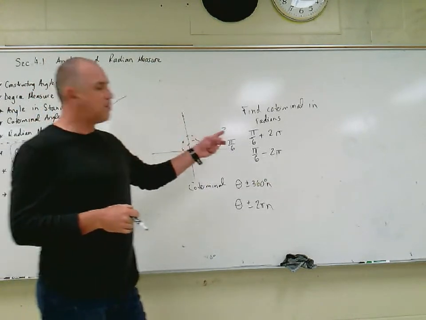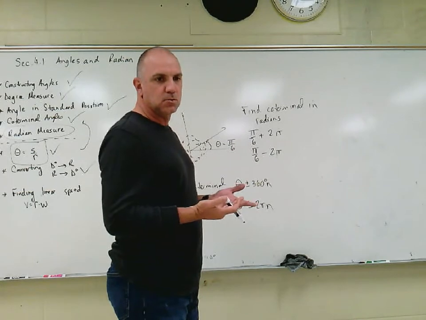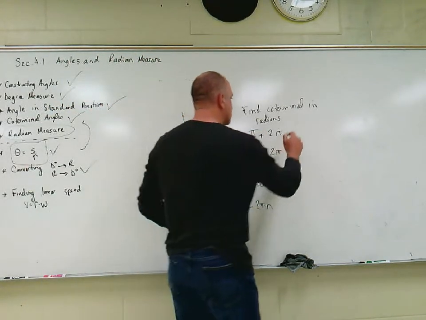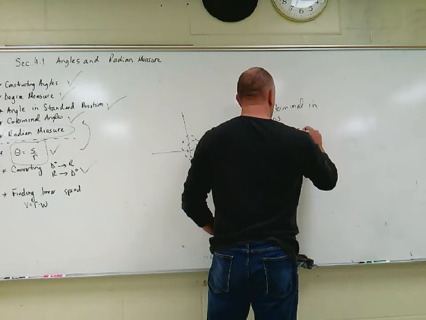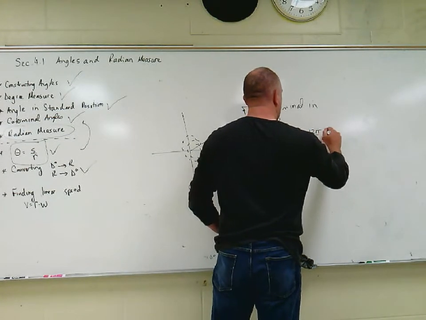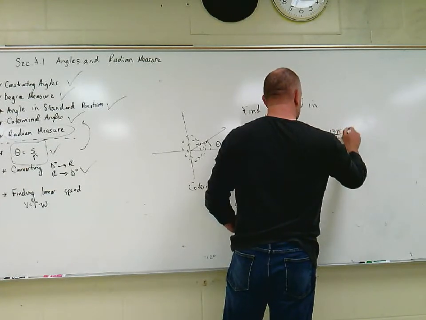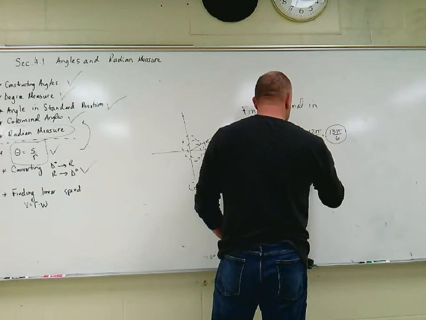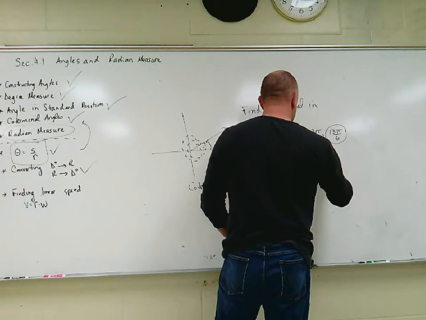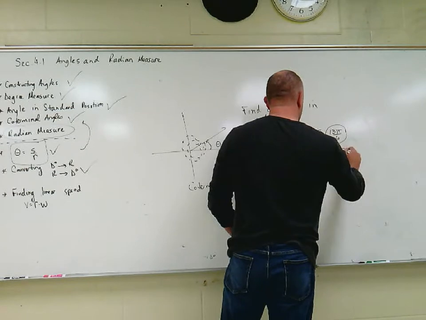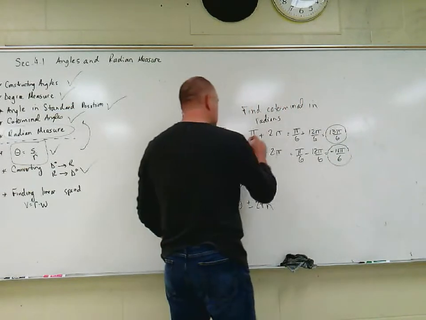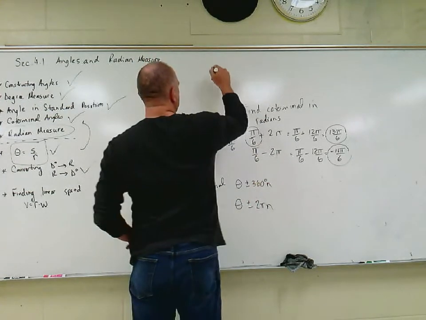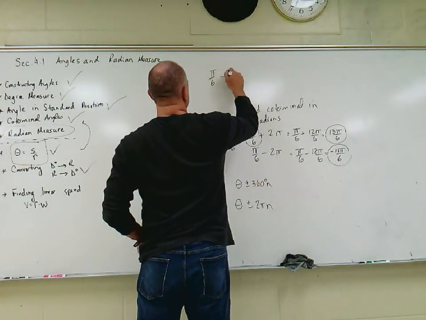Now the question is, how am I going to add this? Well, this is a fraction. So you treat pi as a constant. We're just going to get a common denominator of 6. So pi over 6 plus 12 pi over 6, and we get 13 pi over 6 is 1 coterminal angle. Here we get pi over 6 minus 12 pi over 6 is negative 11 pi over 6. So all of these angles should land in the same place. And if I convert them to degrees real quick, I can tell you that pi over 6 is 30 degrees.